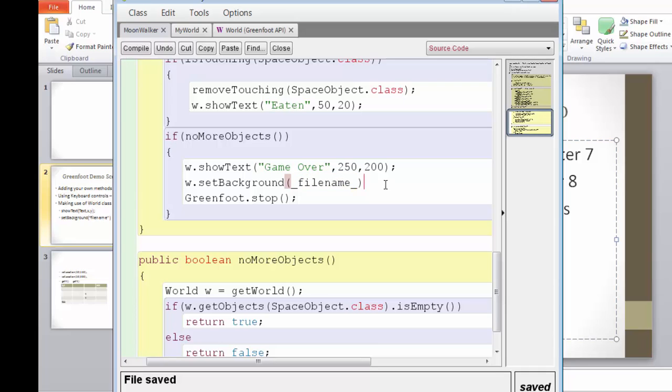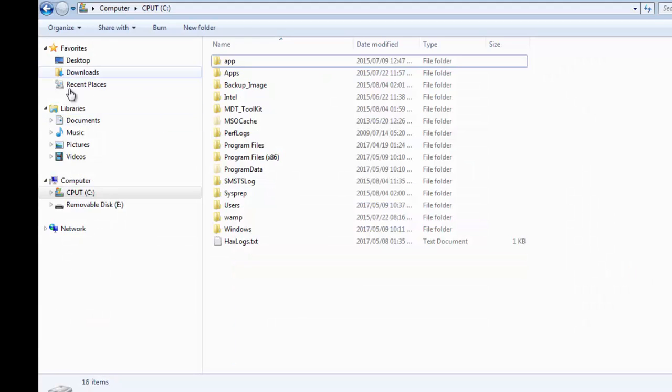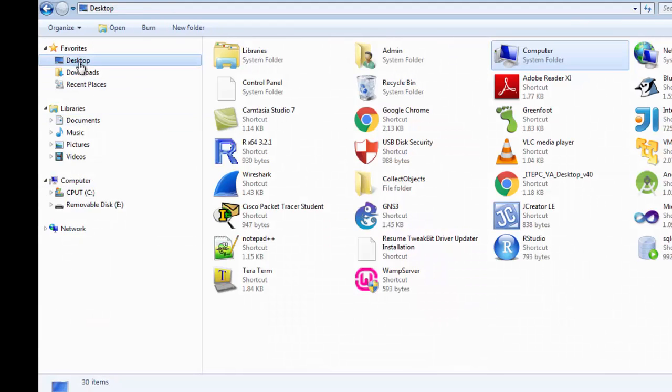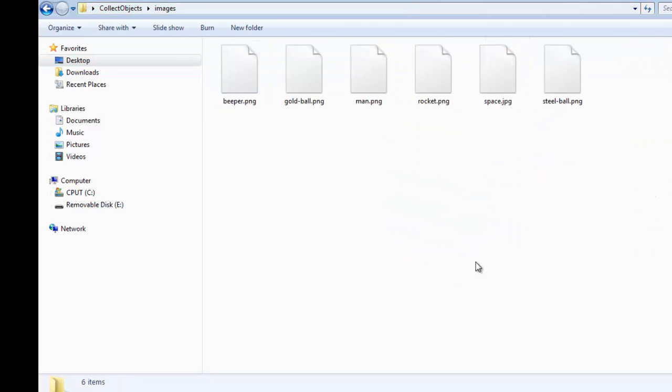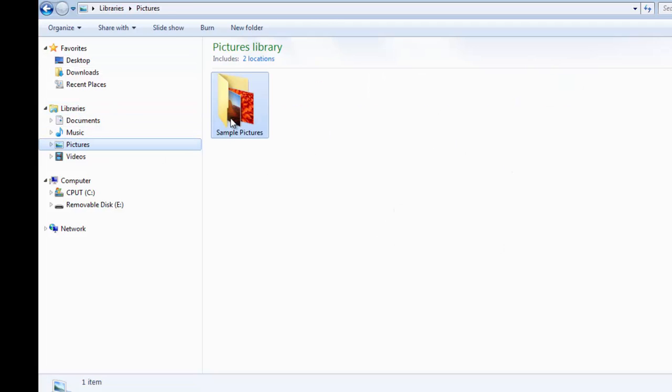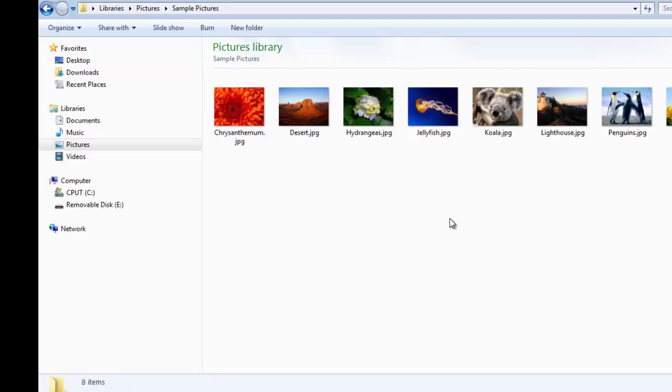Now for the background we need an image. We have to look for the image now. Let's go back here, go to that desktop. Right, so we want to get an image. Put it in here somewhere. So let's look at the image. Let's use this desert image.